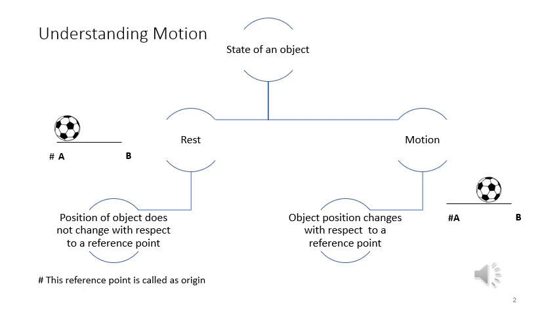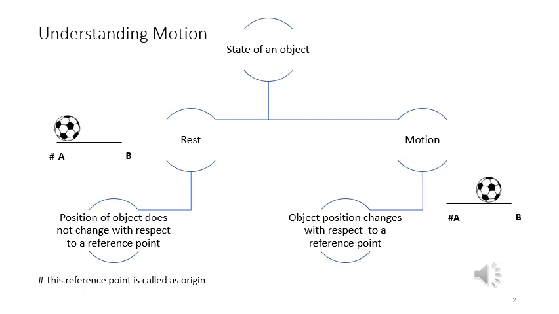Look into the adjacent figure. I see that the football has moved away from A, that is its origin point. So I could say that the football was in motion. Since this is a picture, you will not see that football moving, but we can say that it has moved away from A. So there has been a motion. So over here I can say that the state of the ball is that the position of the ball changes with respect to the reference point, which is the point A which I have placed for you.